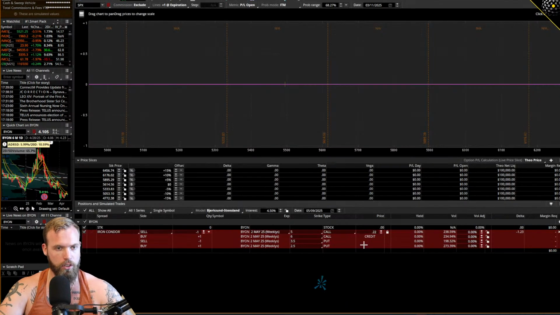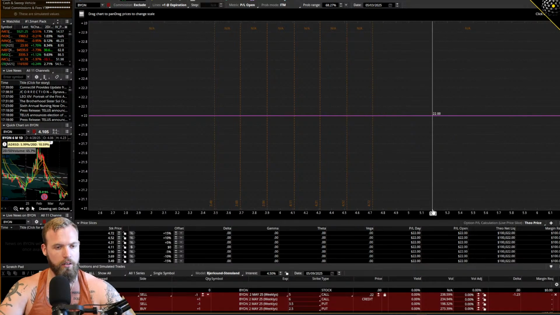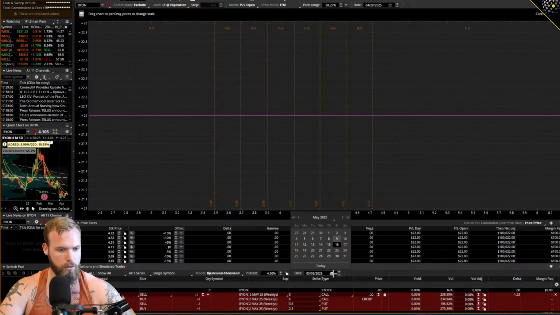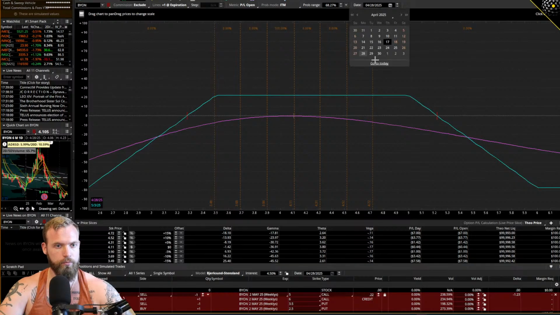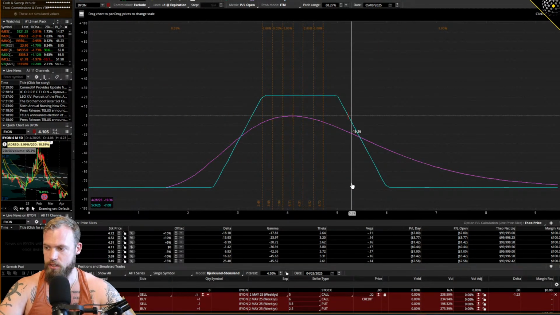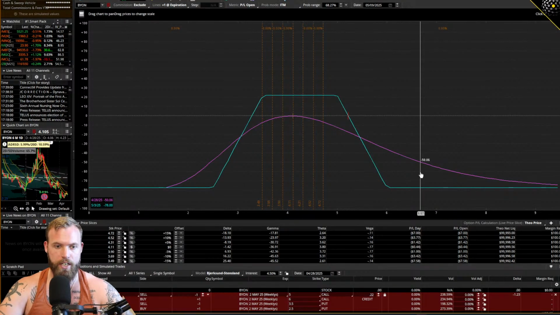If we take a look at the total risk profile here, oh, I forgot, I have to go back in time. So April 28th, or is it this one? This one, April 28th. There you go. So we can see what the total risk is here. The total risk is $78.